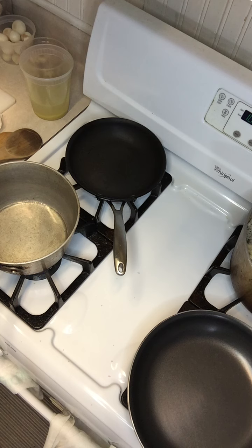Now the recipe calls for, I believe, 32 ounces, something like that. I'm only using about a handful. If you're gonna ask me the weight, let me measure real quick. I'm only doing one serving because it's just me. My dog loves carrots, but he doesn't like them cooked. He likes them raw, so I'm not going to feed him my cooked carrots, okay? So on my scale here, I get about 3 ounces of carrots. That's about how much I'm going to do, 3 or 4 ounces.